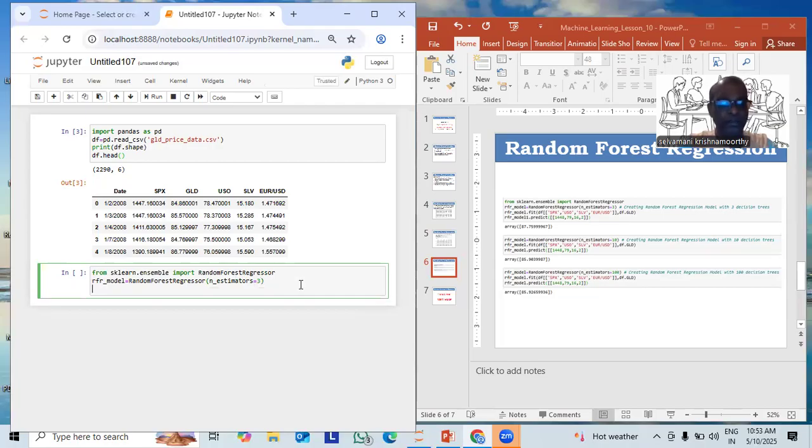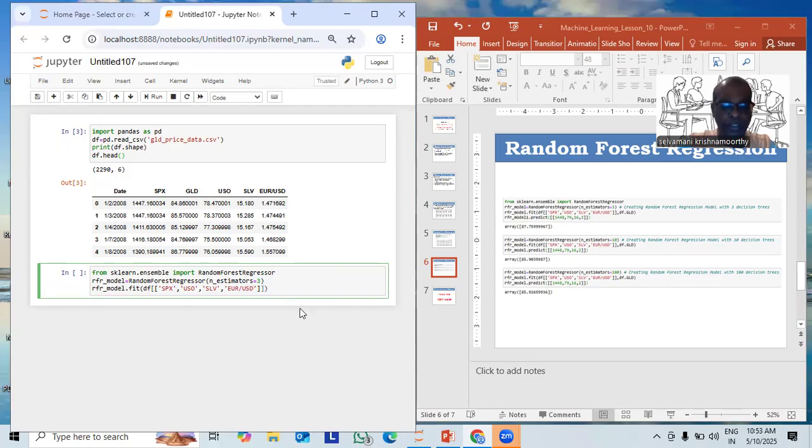I need to train this model. Dot fit, 4 inputs, 1 output. df of, within single quotes, SPX is the first input. Next input is USO. Third input is the silver price, SLV. Fourth input is the euro US dollar ratio, EUR/USD.